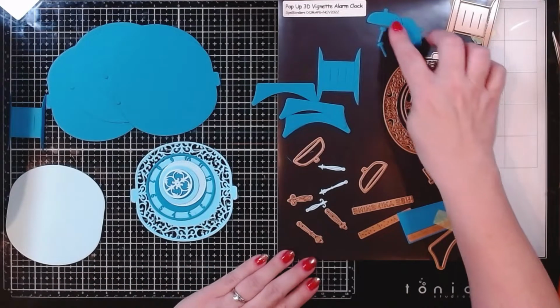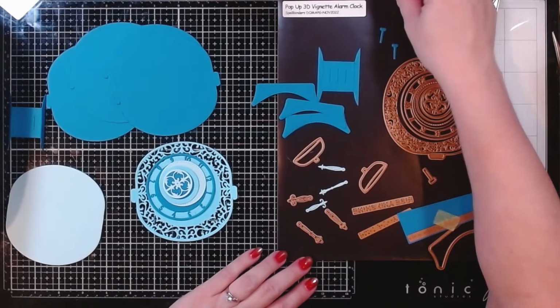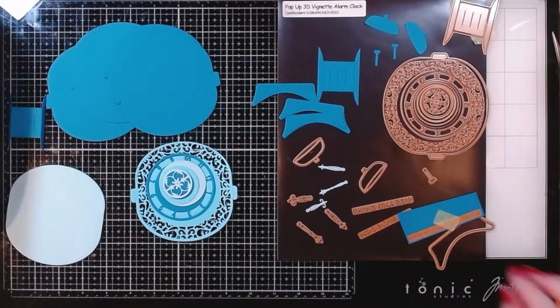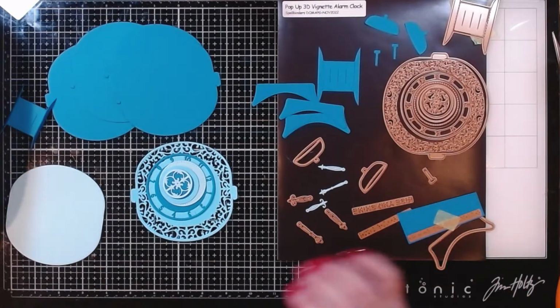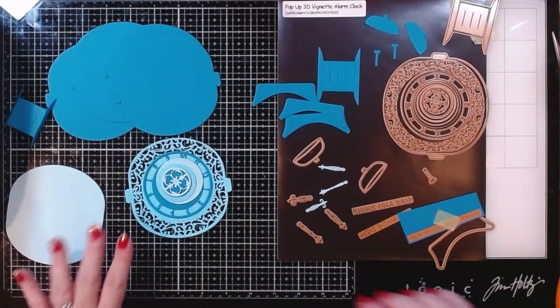Then we've got the little bells and the little hammers that are supposedly going up inside the bell so that it can ring. Okay, so we've got all of those bits. Next, and yes, I do have two of these. Next, I'm going to go ahead and start assembling things. So I think what I'm going to do, this is going to be really pretty, and we can get that all done kind of at the end.